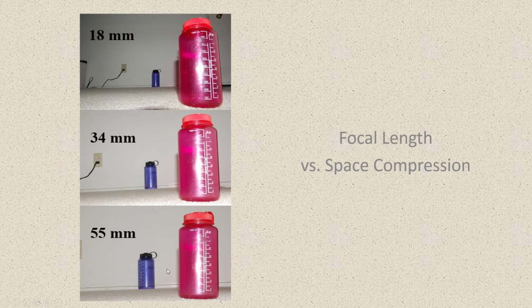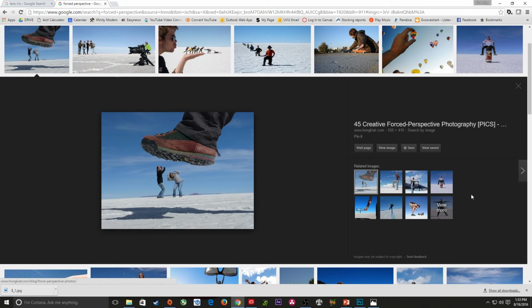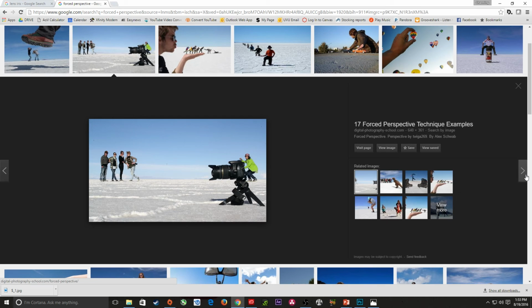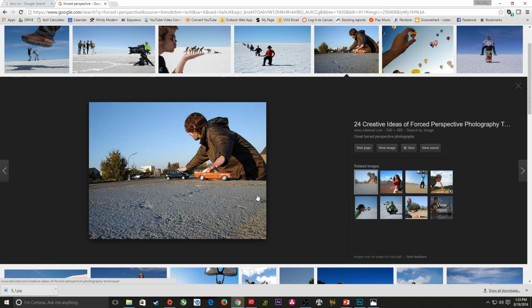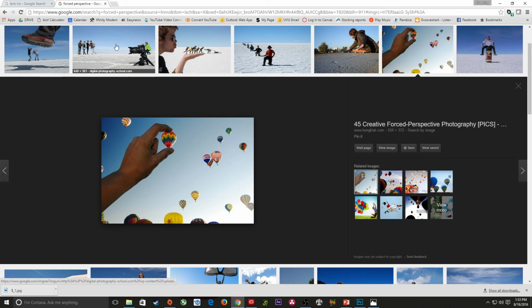In fact, in Lord of the Rings, with a lot of the hobbits versus the tall people, they did a lot of forced perspective shots. Look up forced perspective on Google and Lord of the Rings. It has a nice little making-of video that shows this, because this illusion is destroyed when you move the camera. If you look up forced perspective on Google, you're going to get a ton of images that make it look like this is closer to the camera, this is further away, and you get this image of somebody stepping on somebody else. These are all these cheesy images of forced perspective. Look at that right there. There's got to be some Photoshop manipulation here, though. I don't know, maybe it's not. But look at that. You get forced perspective where it looks like somebody's holding the balloon.